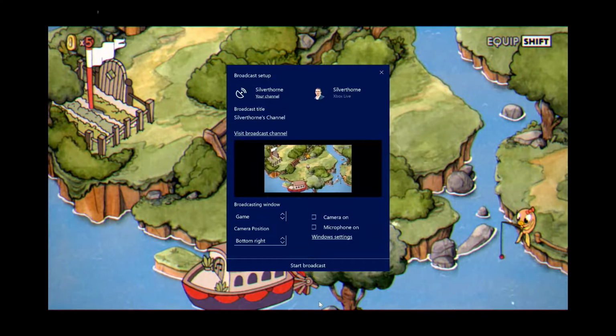So previously, sometimes the screen would go black, or you'd have some stuttering, but now we've fixed that so that those bitrate changes are going to be nice and smooth whenever you're using the game bar to broadcast. Awesome. And as a reminder, Win G for that game bar. That's all you got to press, right?